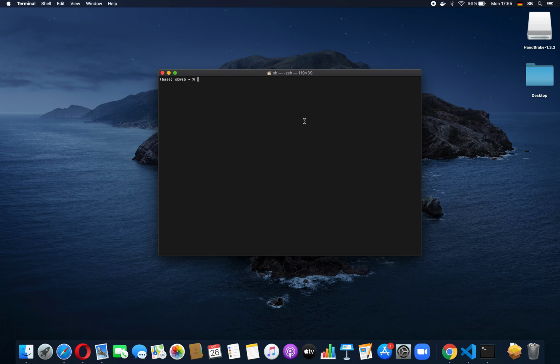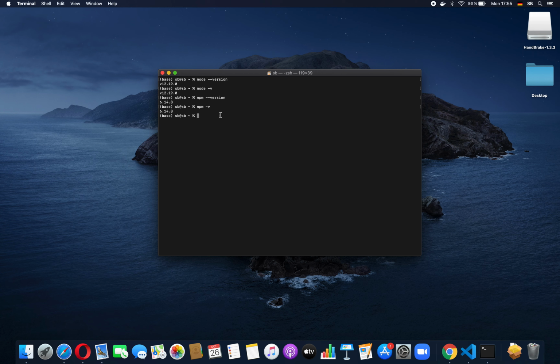Then let's verify that the installation was successful. Just type in node --version, and then we get v12.19. There's also a shortcut, so you can just type in node -v, and we get the same result. And for npm, we can do it the same. It's v6, or we do npm -v for the shortcut, and we get the same result.